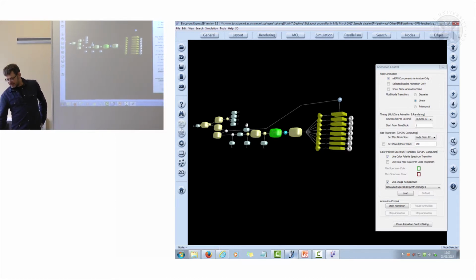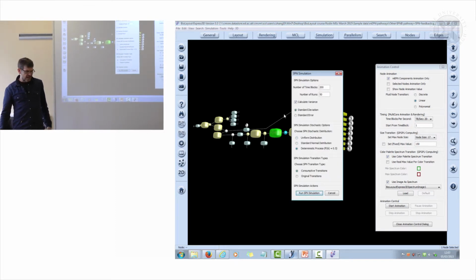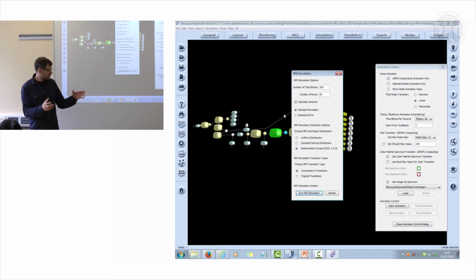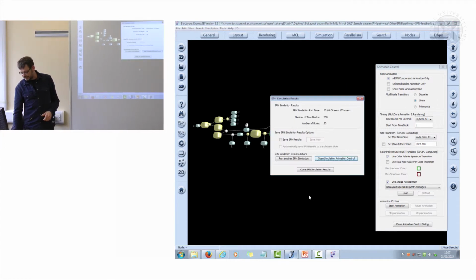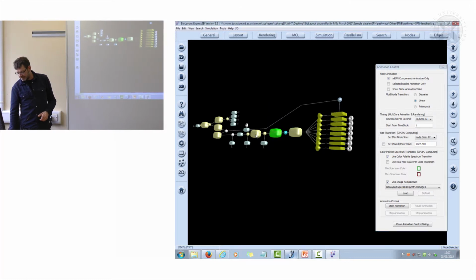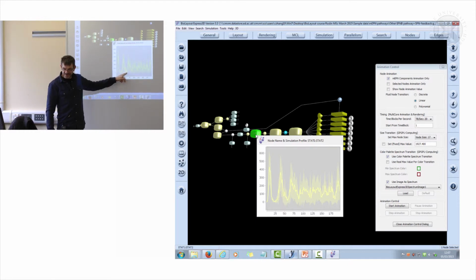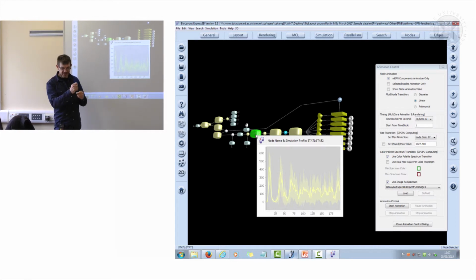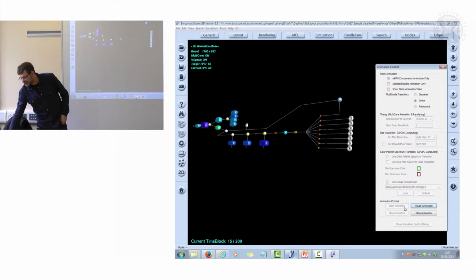The other thing we might want to try, and this is just playing around with concepts of how stochastic, how random, a biological system is. In this model mode, as I say, we're taking 50% of the tokens forward. I'm now going to change this to a uniform distribution, run that simulation again, and now you can see how much more random it becomes. Just changing the assumptions behind how random the flow of tokens is completely changes the dynamics of the system, and suddenly that nice clean oscillator has become a far more noisy affair.